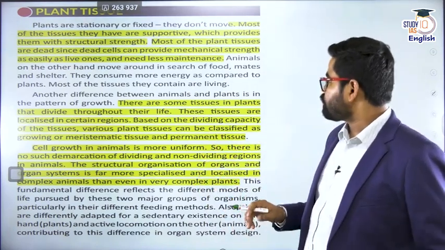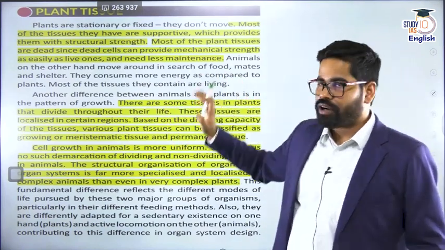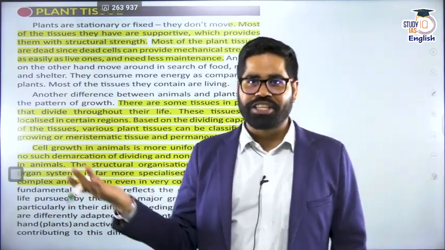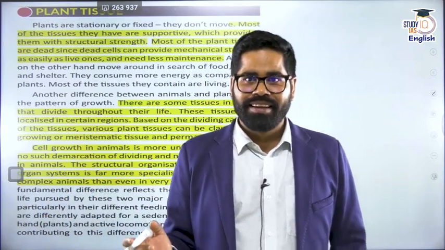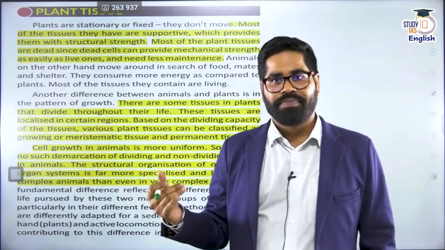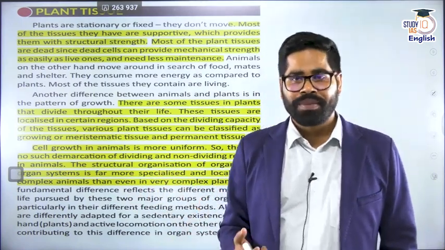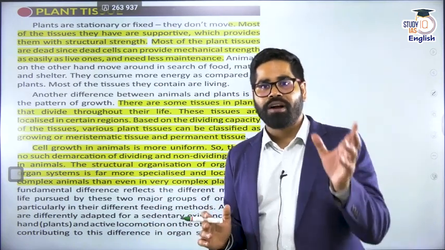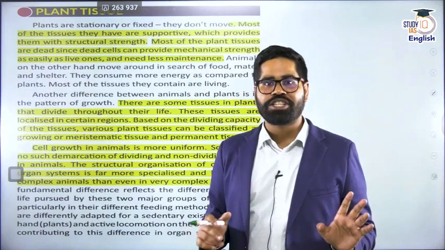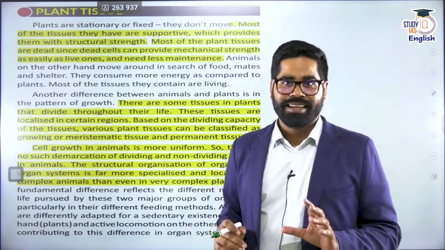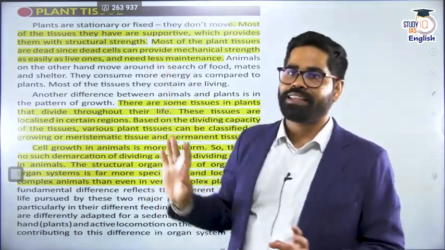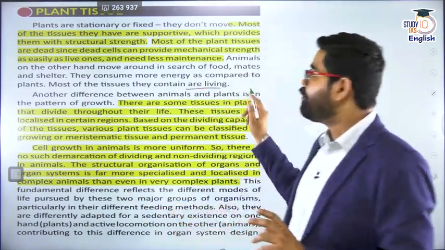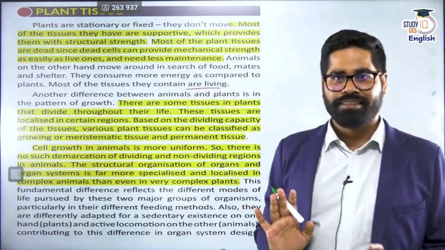If we talk about the animals, you know that they have to search for food. Now, plants don't have to search for food. They are standing in their position. They have the ability to make their own food. We will also discuss that part later, the sclerenchyma, what it consists of and what its role is. But right now we can see the plants do not have to move from one place to another in search of food. Whereas the animals have to go from one position to another. They need a huge amount of energy. Their cells are mostly active. They do not have dead cells like the plants. So most of the tissues which animals contain are living in nature. But in case of plants, most of the tissues are dead in nature.